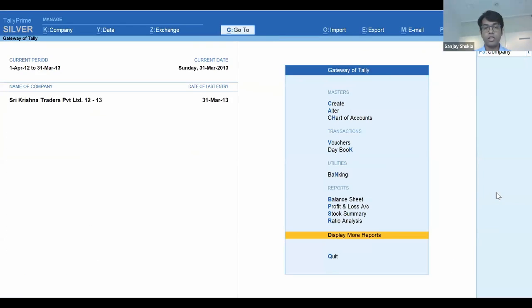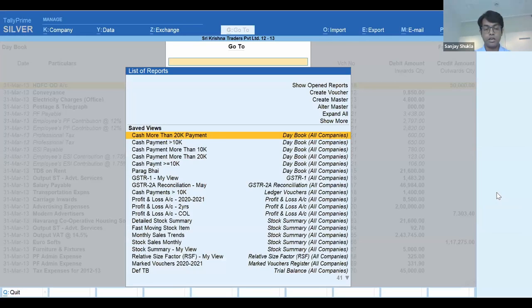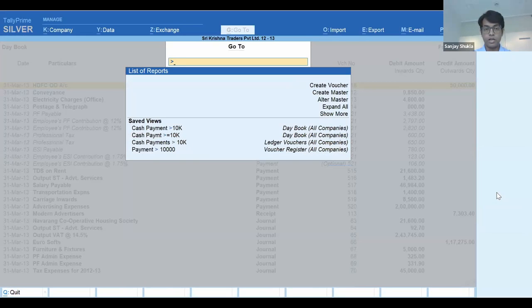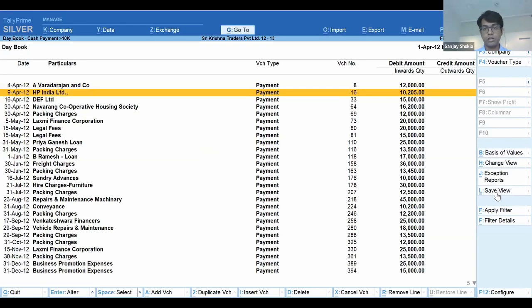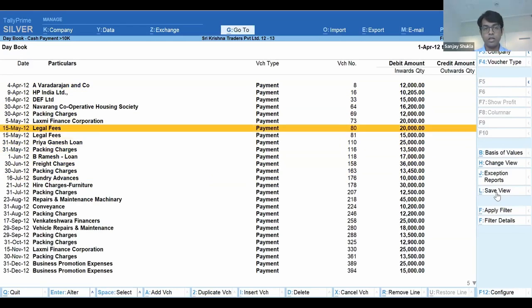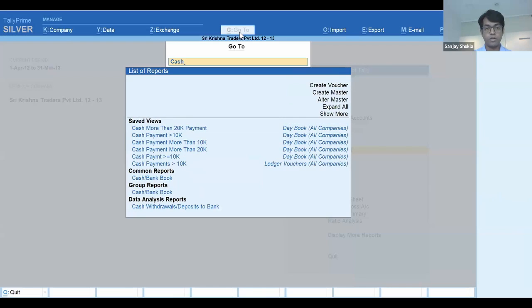So whenever you are in the daybook and you press Alt G and say more than 10K, just change the period because it's showing only one particular day. Alt G, cash payment.